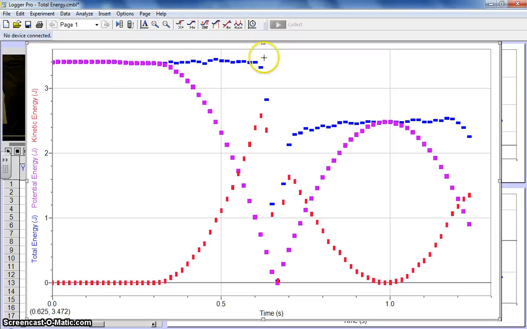right here when the ball hits the ground. And then once again the blue energy picks back up, and it's at another constant level, a little bit lower than the first one. You can see the purple lines of potential energy decreasing and then increasing, and the kinetic energy starting at 0, getting bigger and then smaller. Your job will be to analyze this graph and talk about what it means.